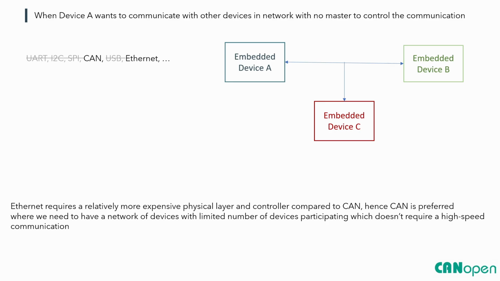But usually Ethernet in these cases is, let's say, an expensive option. Just imagine on an embedded board, if you want to have Ethernet, you need a very large circuit and a probably expensive IC to handle those Ethernet packets. But CAN, on the other hand, is a simple network. It's very simple, but it can handle those situations.